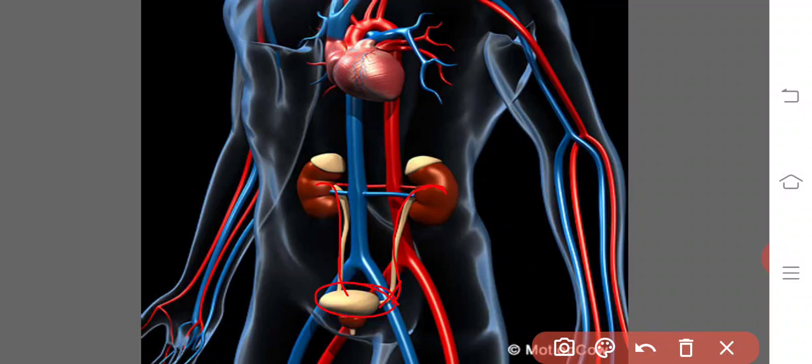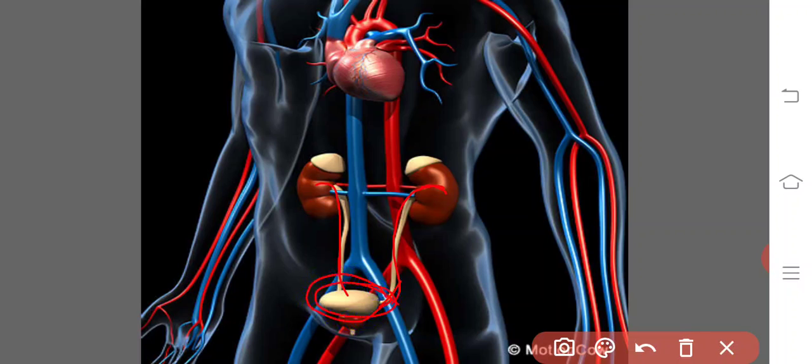What is a urinary bladder? The urinary bladder is a thin-walled, pear-shaped structure. It is a white transparent sac situated in the pelvic region, ventral to the rectum. What is the function actually? It temporarily stores the urine. The urinary bladder opens into the urinogenital canal by an opening, and it is surrounded by an internal sphincter. So it regulates the opening and closing of the urinary bladder, right? And the urine gets excreted out through urination.